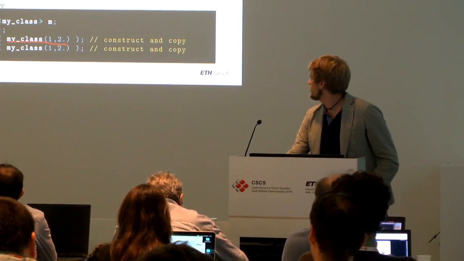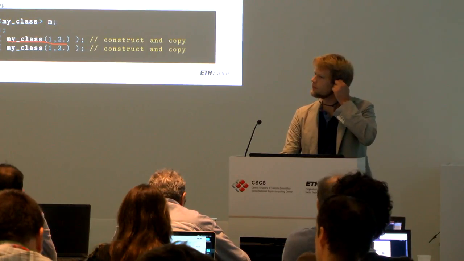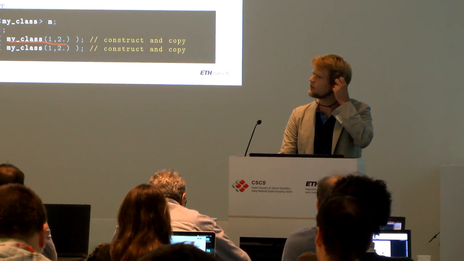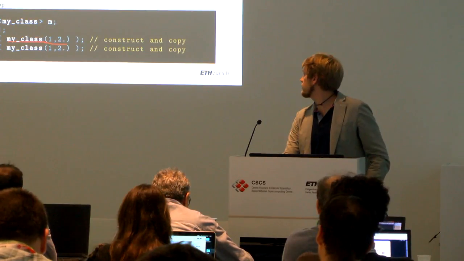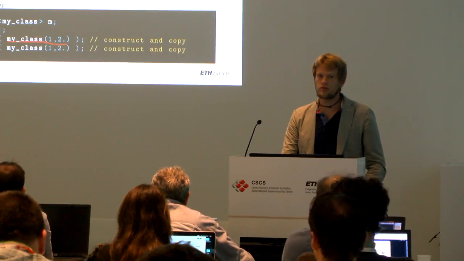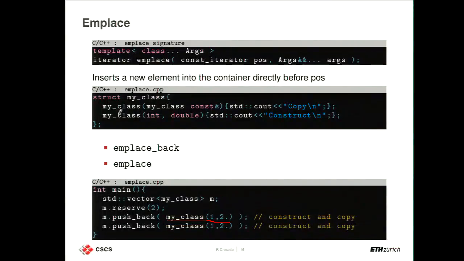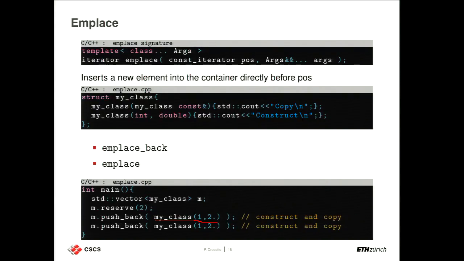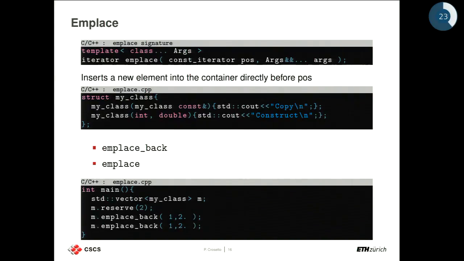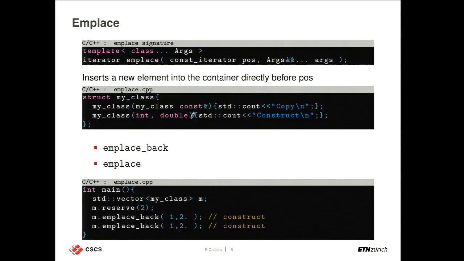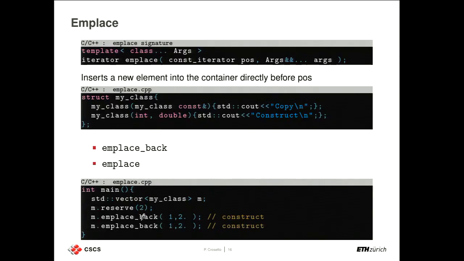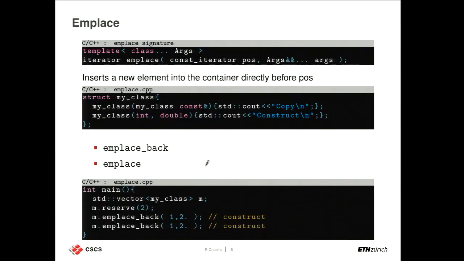Yeah, there is an overload for push_back with an rvalue reference. So in this case, if there's a copy constructor and no move constructor, it's copied. If I implement a move constructor, then it will be construct and move. While if I emplace, then it's only calling the constructor, and it's constructed directly in the last position of the container.